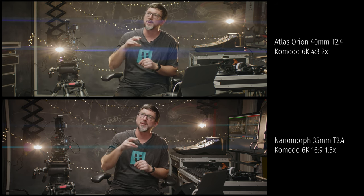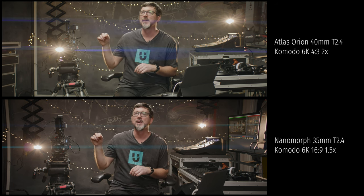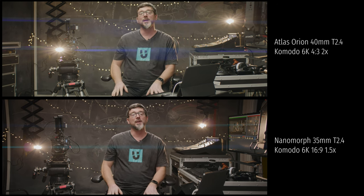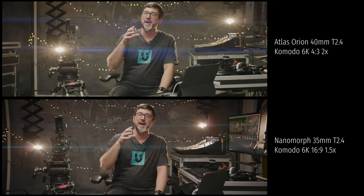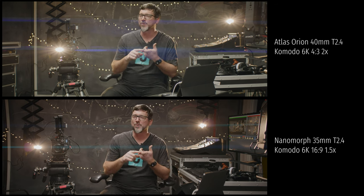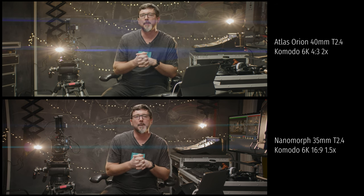The Orion's getting a little bit more funk to its flare. You can see it's got some of those little wavy patterns in there, whereas the Nanomorph is more of just your straight, surgical blue line. Worth noting that the Nanomorphs you can actually order in three different colors. You can get silver, amber or orange, and then blue. So this is obviously the blue variant.